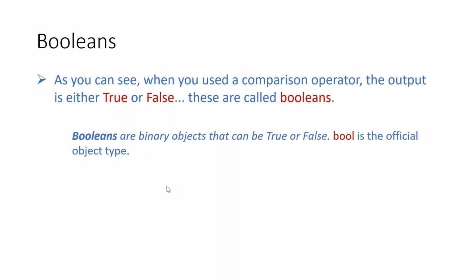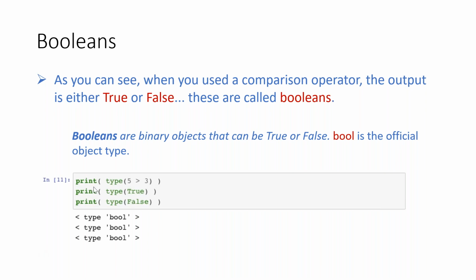If you type check the type of 5 greater than 3, the object coming out of this is actually a Boolean type, true or false. And if you define this keyword somewhere using true like this and false like this, it automatically knows it's a Boolean type object, and then only Boolean behavior will be reflected. You cannot do other behavior with those things. So we talked about Booleans now.